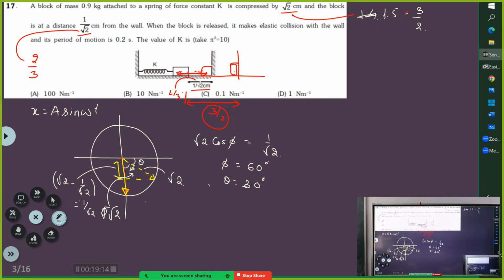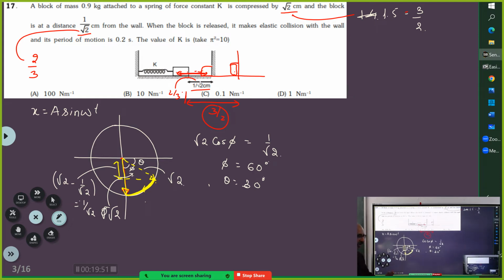So that means this phasor will start from here, go up to this point, and then once again return from this point to this point. So this will oscillate only within this range. That's what it is going to do, because it is an elastic collision. Correct now?